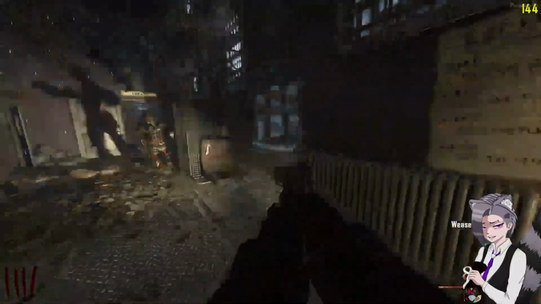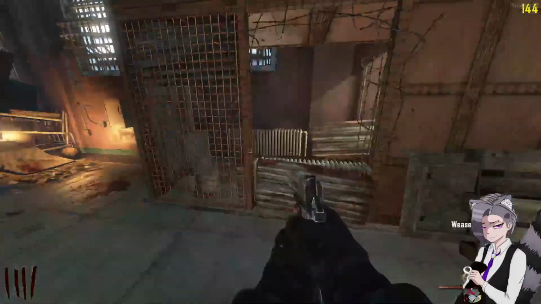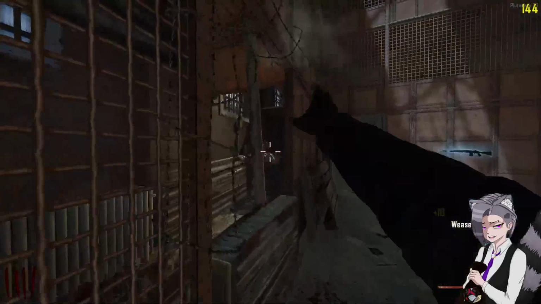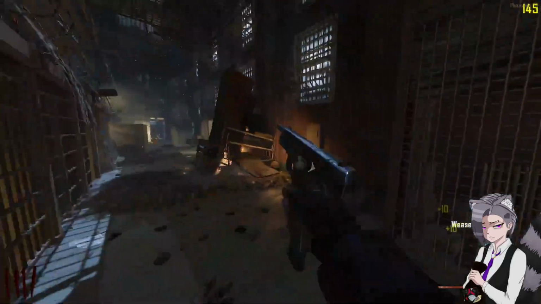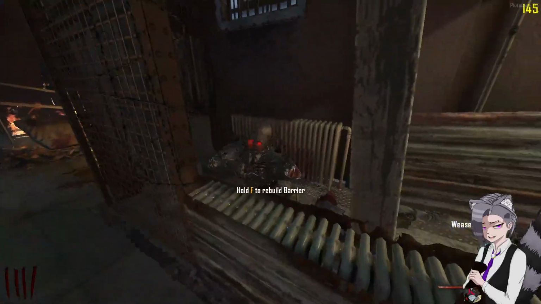Also, this is all done in one take, by the way. I'm not reloading maps if I have a shit attempt. Nope, what you see is what happens. I need an ammo drop real soon. This is my first attempt.